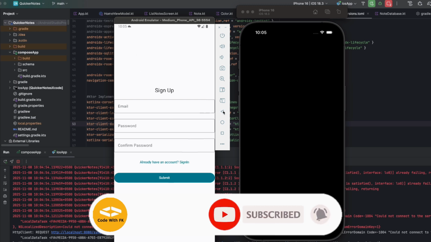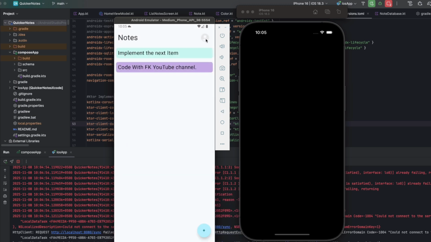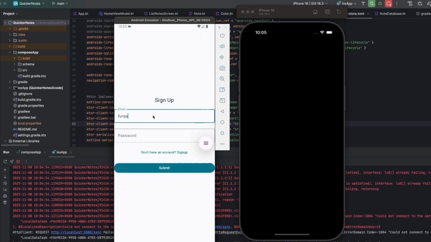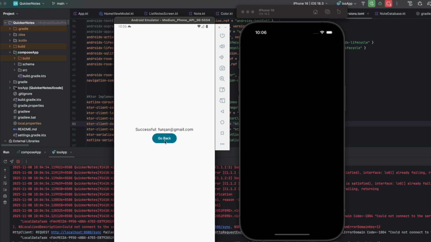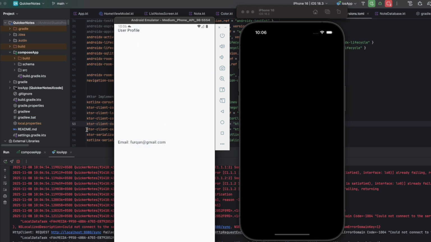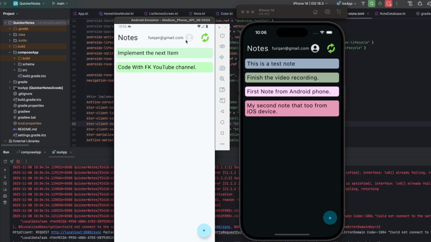Okay, I don't have an account logged in, so I need to log in the account as well. So I'll log in, and then let's submit that so that we can log in. And now when I go back over here, you will see that it shows it, but in iOS we don't see it. And the reason is because there is some sort of theming issue, like I discussed previously as well.